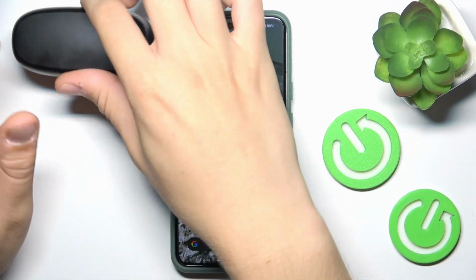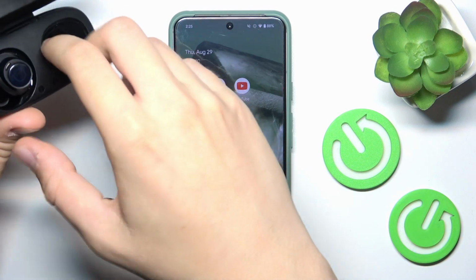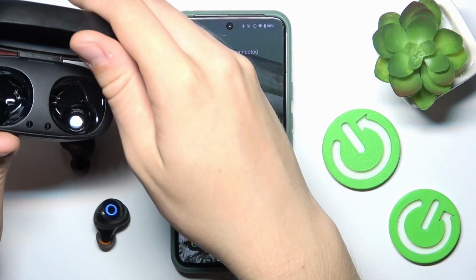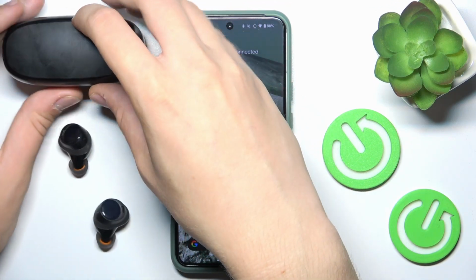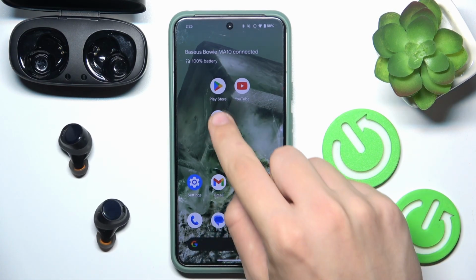First we have to remove our headphones from our case, because we want them to connect with our phone. We can leave the lid open. Now we have to open our app.